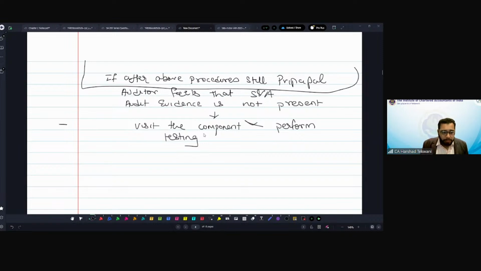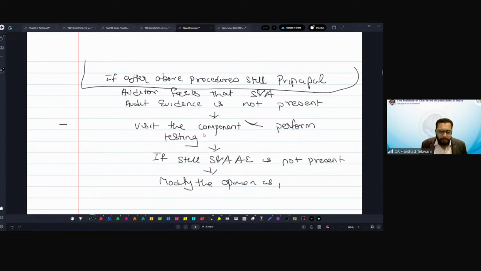If still sufficient and appropriate audit evidence is not present, then you may choose to modify the opinion as per SA 705.